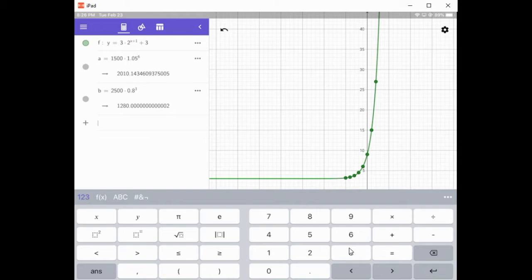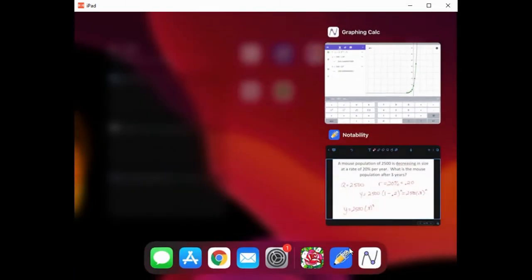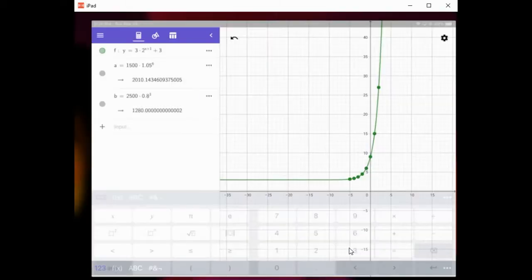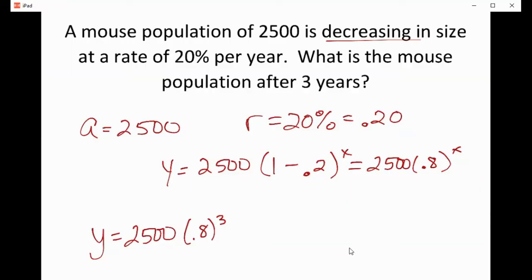And since there's nothing really to round because it's like 0.000 forever, but because we're dealing with an animal, you wouldn't count like half a mouse. So try and be reasonable about whether you would truncate or round, based on what you're talking about. With money, we did 2 decimal places because that's how we do money. With mice, it would be a whole number. So 1,280.